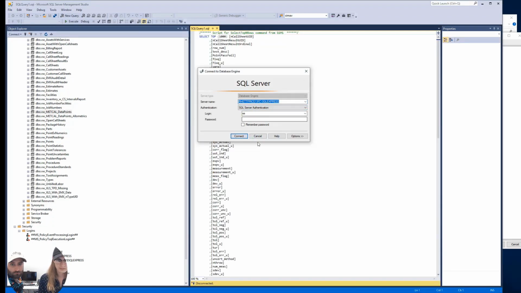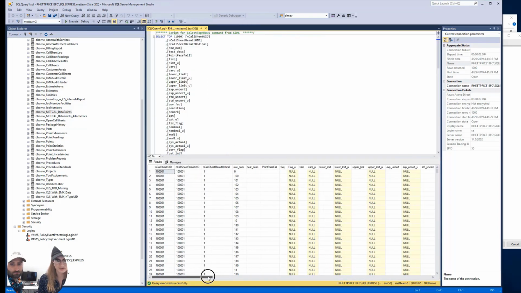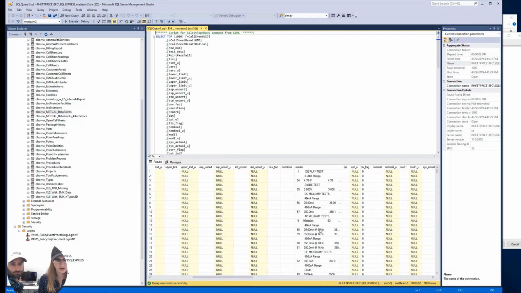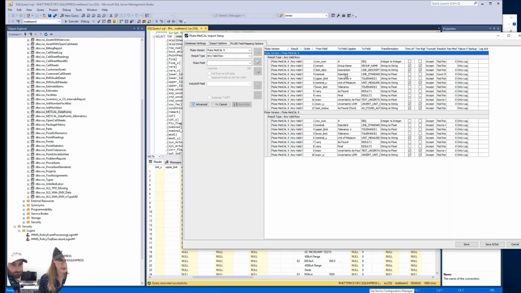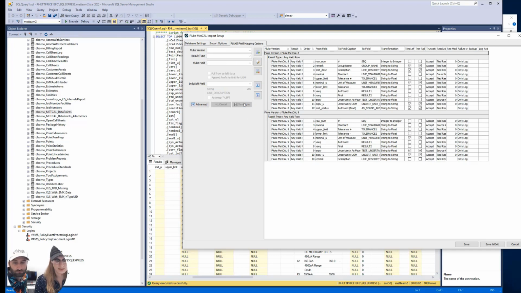So just checking in here, on our table itself, we can browse the data and pick what we want. I see I have a lot of information here in the remarks that I'll probably want to show on my certs. And right now, I don't have remarks being pulled in, ever since I deleted that row. So what we can do here is add in the remarks. So let's go ahead and grab that. And since it's a description field, let's go ahead and do a line description. Save that rule, and it'll add it as a new row.